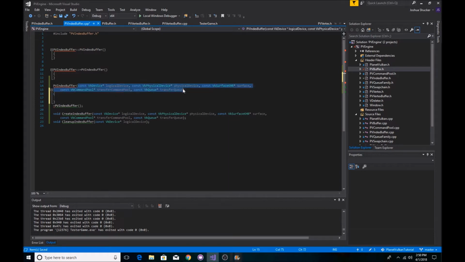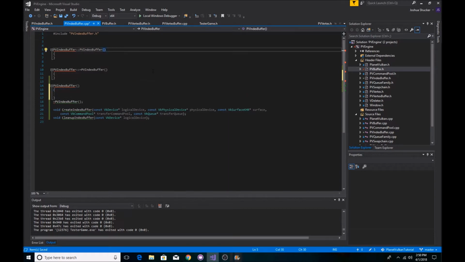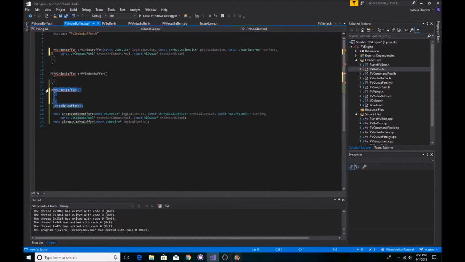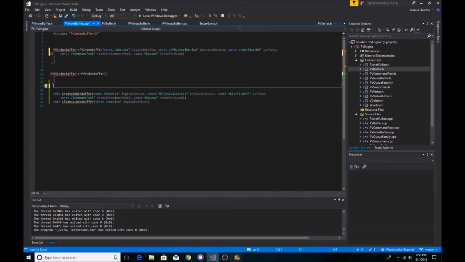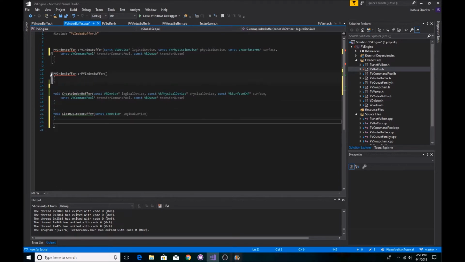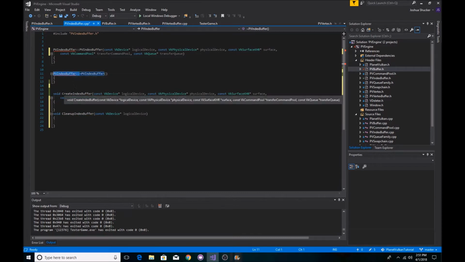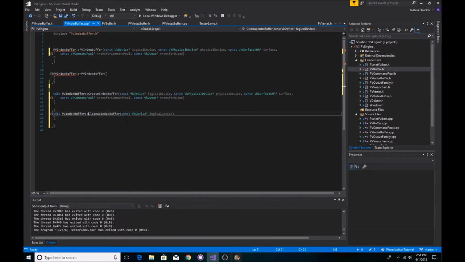So I'm just going to copy that up here and delete these two. Alright, expand these ones out. And we need to make sure they have the proper scope. There we go.